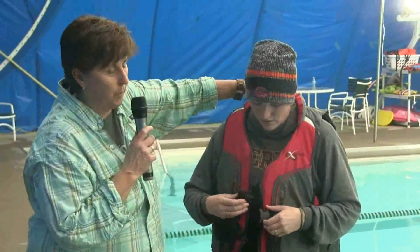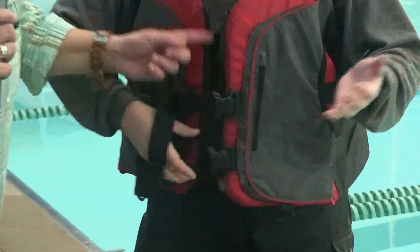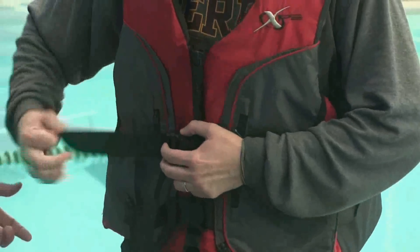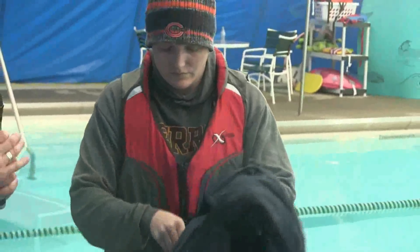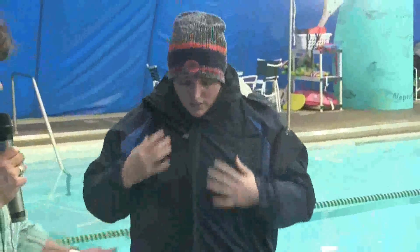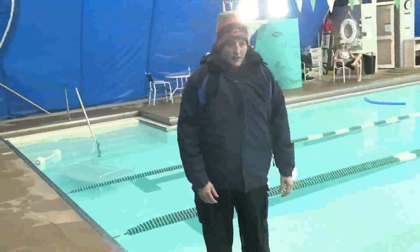One thing I will say — this jacket's too big for her, obviously, because we're a little bit different in size. You've got to zip it up — that's one of the things people actually do make the mistake on. It has a zipper, so to be safe and most effective, she needs to zip that up. Now she's going to buckle it and make sure the straps are as tight as she can get. Then I'm going to give her this big heavy jacket that I might wear out fishing during the winter. She's good to go, getting up pretending she's on the side of the boat.